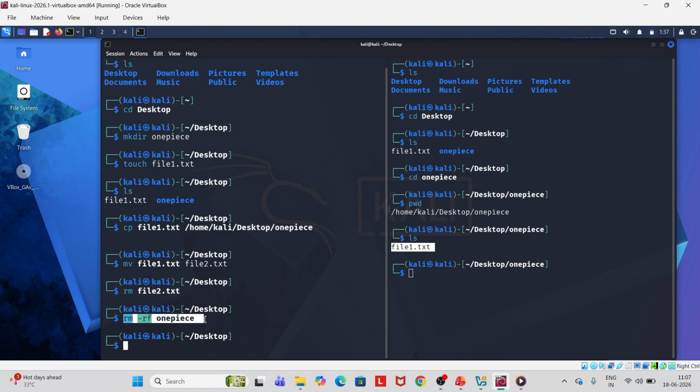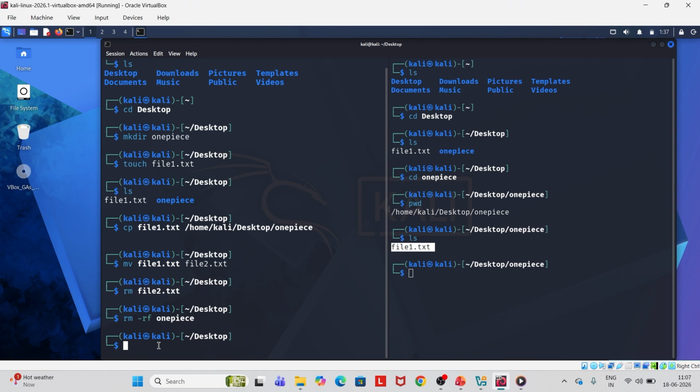If you want to delete this onepiece directory or any directory, at that time use rm -rf. Otherwise don't use this command, because if any sensitive directory is there, that will be deleted. So only if you are 100% sure, use this command. Otherwise don't use it.